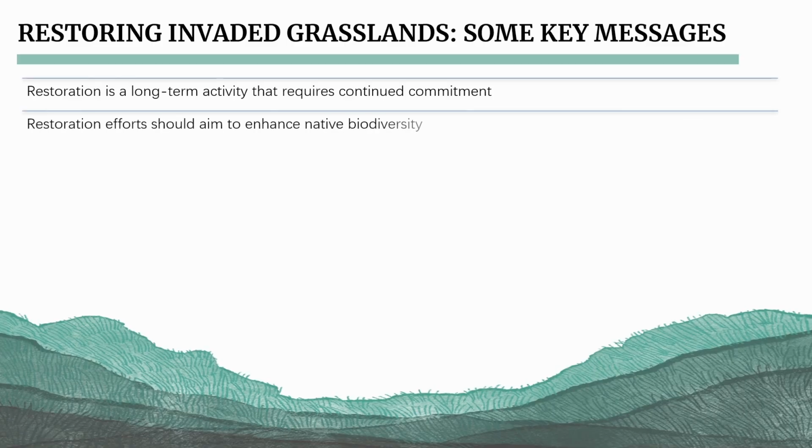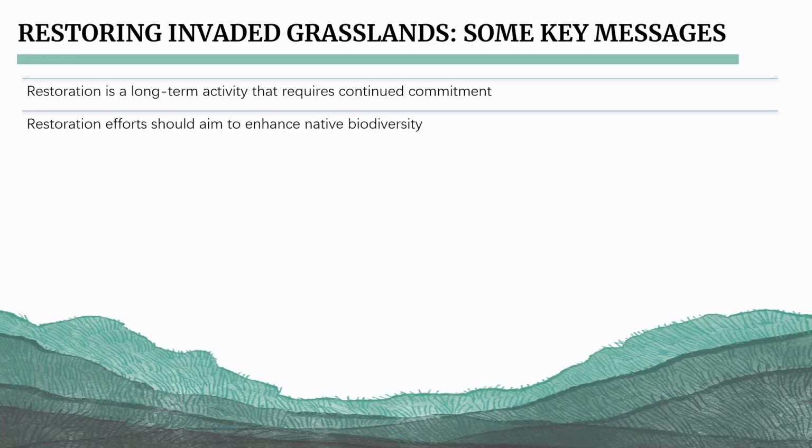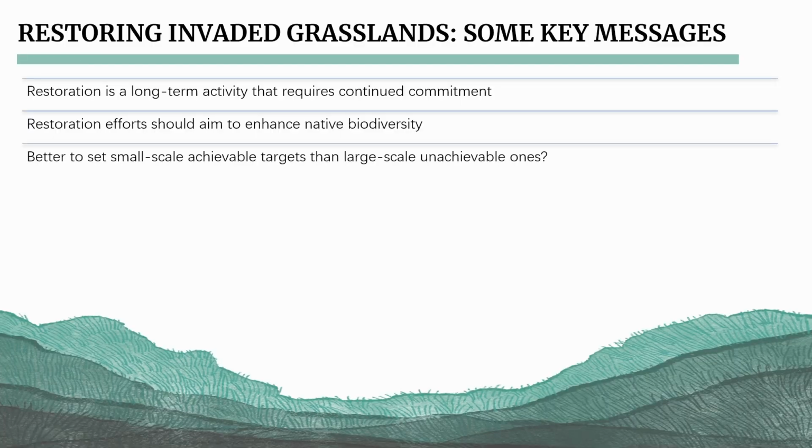Restoration efforts should aim to enhance biodiversity. Very often, if we're limited by our ability to actually regenerate these species, then we tend to plant fewer species and so on and so forth. And that's a bad idea. It particularly applies to restoring grasslands because regenerating many of these grasses is particularly problematic, right? And that's something I'll talk about in a little bit. I personally think it's better to set small-scale, achievable goals rather than try to do everything at the same time.